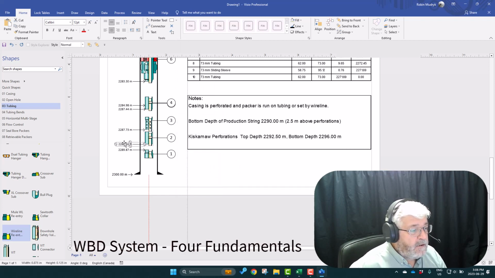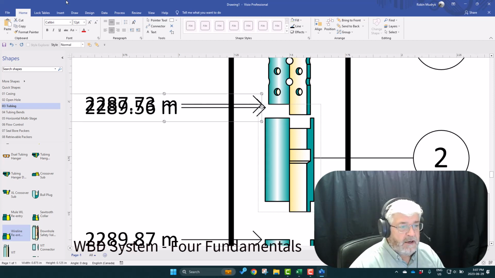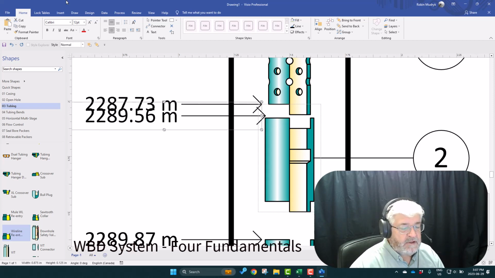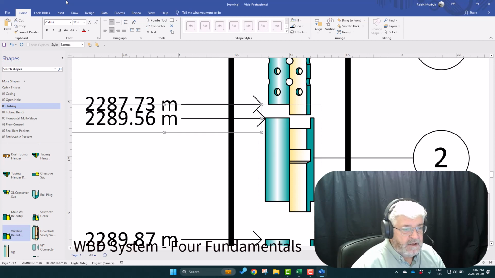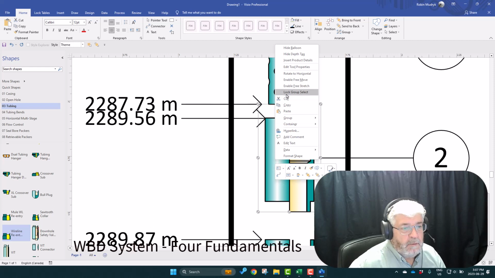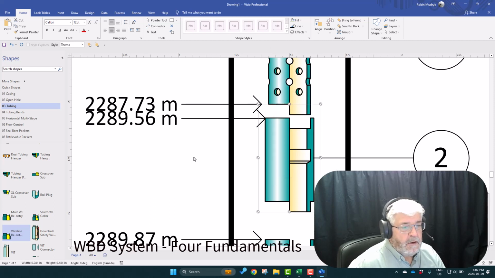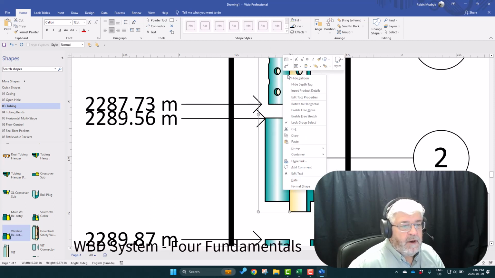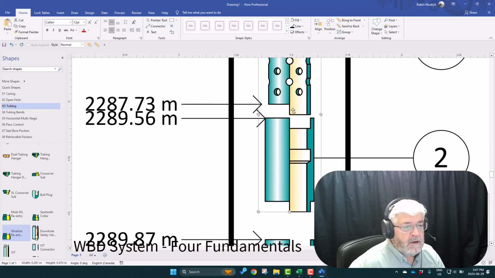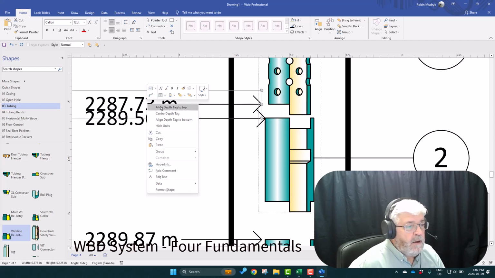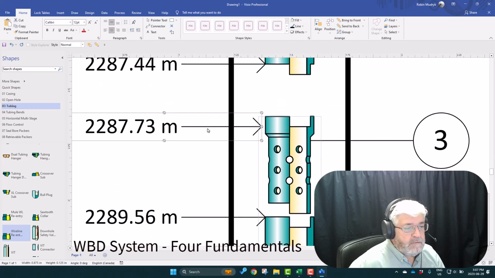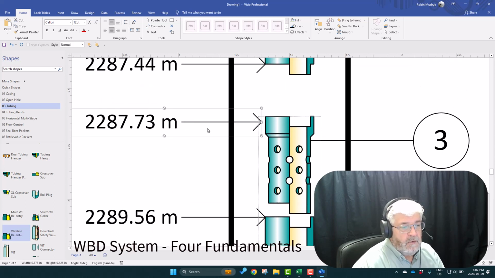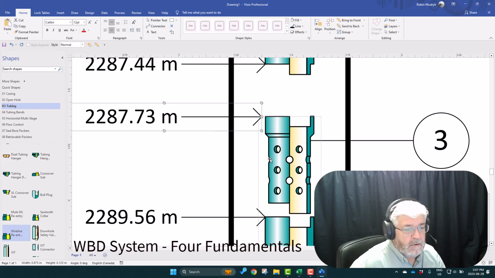And we get that one. Click on the depth tag, put the top. Okay. I need to scroll in and just see that because I think it's too high. That happens on the nipples because the arrow is defaulting to where the wireline plug should be. Perforated pipe. We're going to say unlock and then click on the depth tag and align to the top. Check. Well, it didn't, so we'll go move it up to the top. Okay. Lock it into place.